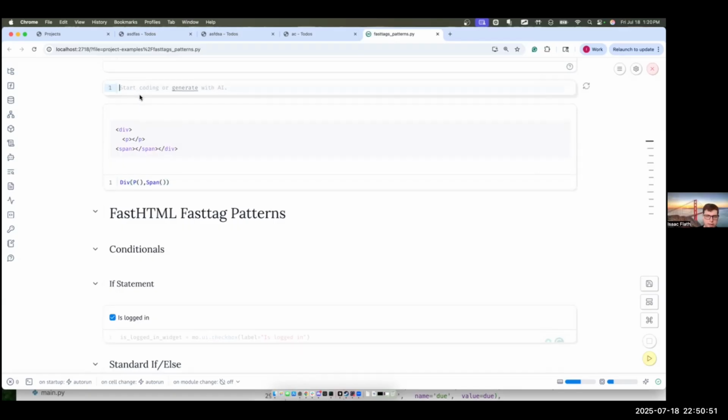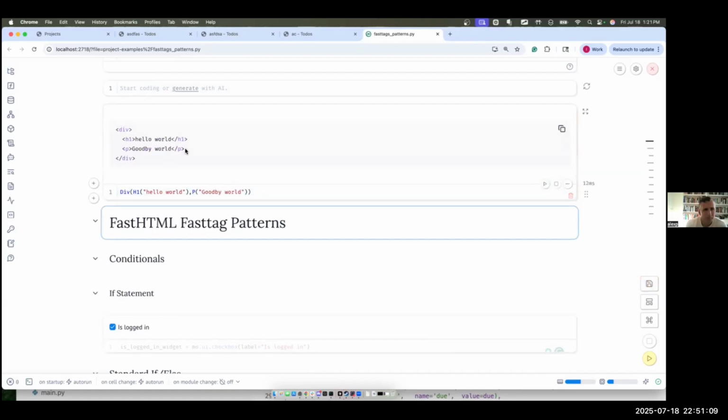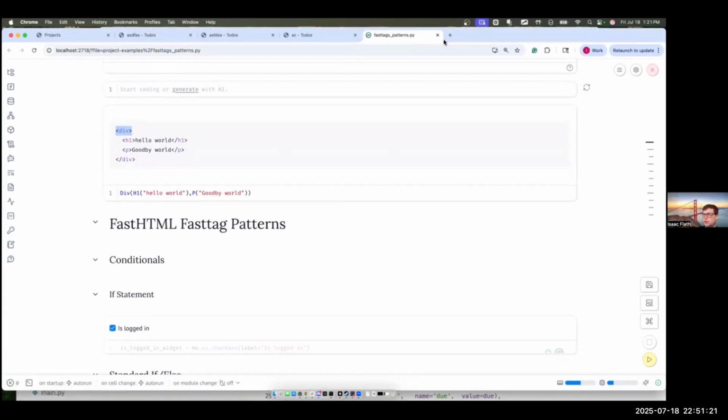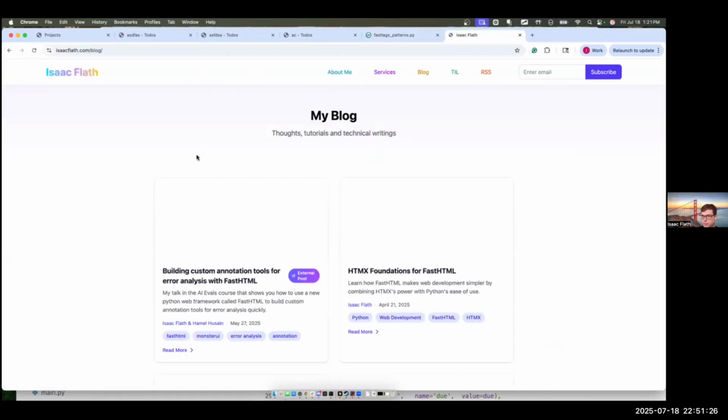Yeah, so I guess you have some sort of route, and we say we have hello world and we have a paragraph, goodbye world. And you're saying you want to insert this into your page. You don't want to wrap it in a div, basically. Is that right? Exactly. Good. So I think I might have a blog post that covers this. Otherwise, we'll do a live example.